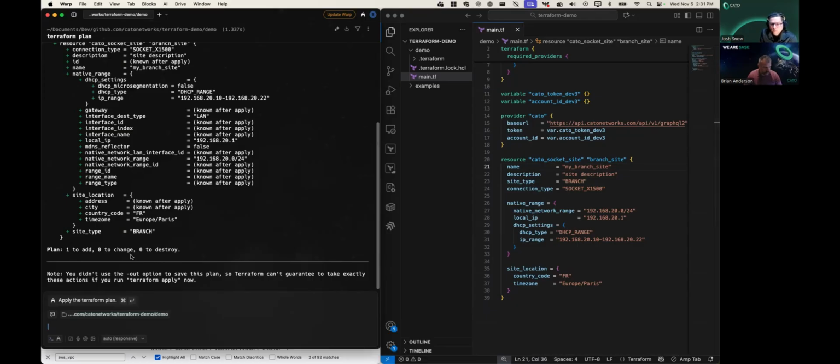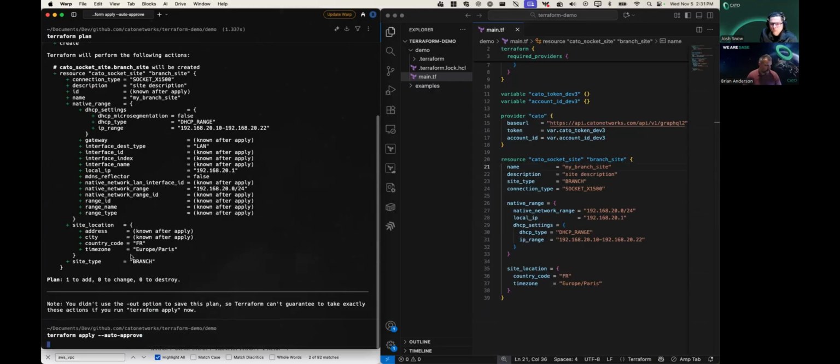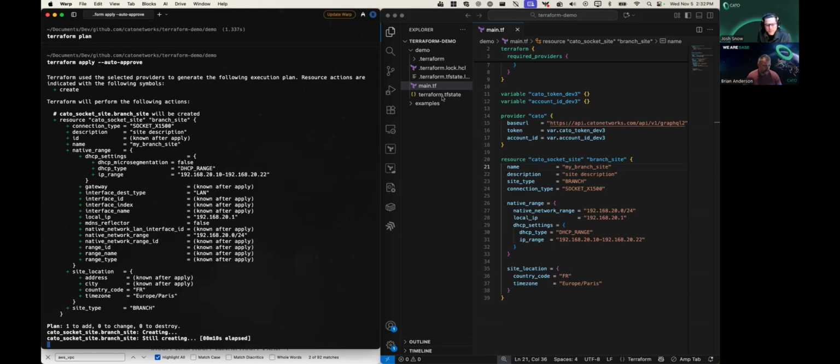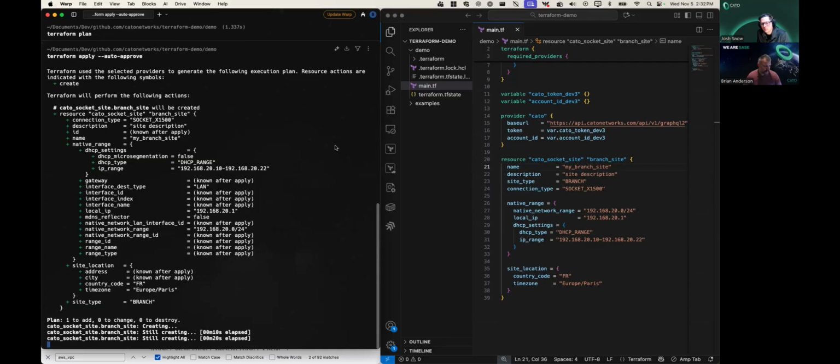So I'll do a Terraform apply. And if I do auto approve, then it doesn't need to ask me for confirmation. It's going to go ahead and create this site now. And it's doing the state piece too, so it knows the state of it and applies everything that's only been changed, just like we talked about in other videos. In other videos, we talked about how the state file can help you manage what has been created. And so it's going to remember these configurations here, and it's going to go create that site for me.